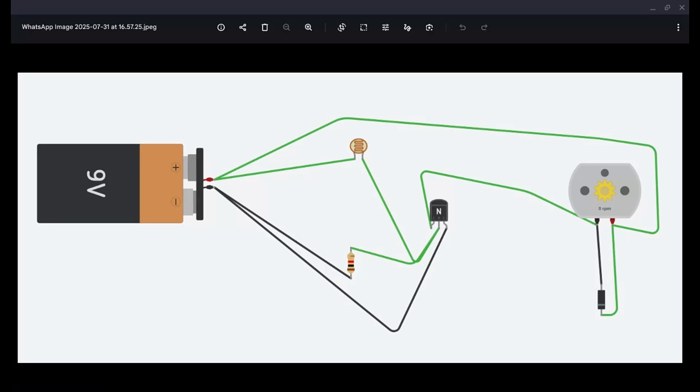So I have shown a circuit. Of course, there is a motor, there is a battery, then there are a couple of elements. We have a photoresistor, we have a transistor, and there is also a resistor. Okay, so the motor is going to run, and the power is coming from the battery. The battery is what makes the motor run, and we have a couple of connections here. Can anyone explain how this works?